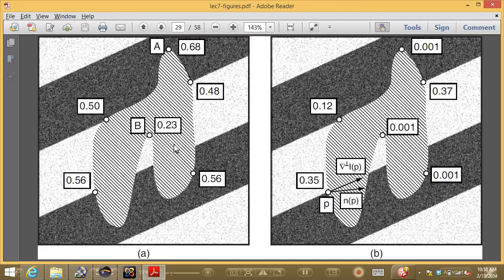Probably not, right? Because there's like a peninsula of known colors sticking into the unknown region, but most of the pixels in this region are unknown, right? So I could have a big chance of putting stuff in there that would not make any sense. Whereas pixel A over here is a peninsula of unknown stuff jutting into a lot of known stuff, right? So pixel A should be a very appealing candidate because almost all of the pixels around it are already known, right? So in some sense, long, thin tendrils that are sticking out into known space are the most natural things to kind of chew away first because I know all the stuff around it, right?